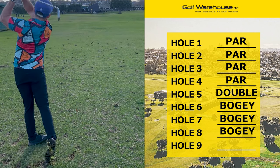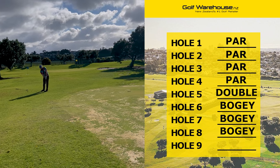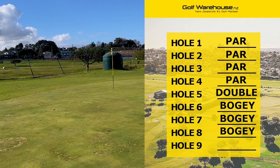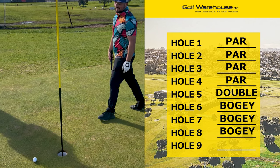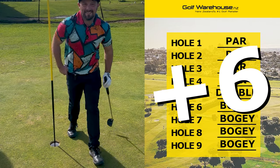And then onto hole 9, actual par 3 distance hole. And I pushed it off to the left. Again, another opportunity for the bump and run. And as you can see, that one's rolling very nicely towards the pin. Nice. That practice paying off. And I think we know where I need to practice next. No. Onto the putting practice, I think. And that's why you never want to start too strong.